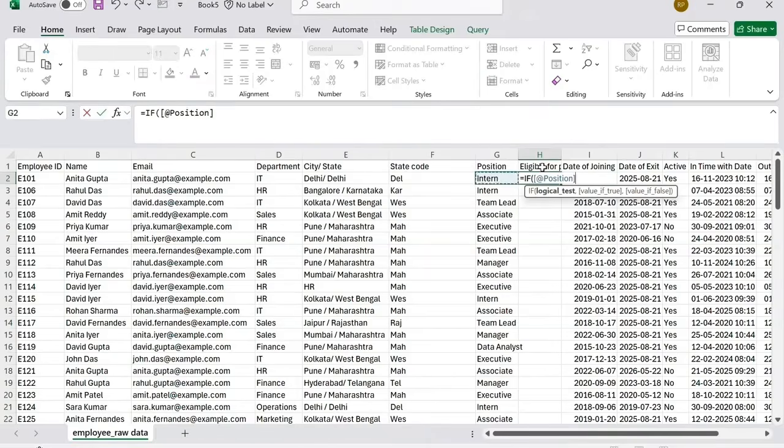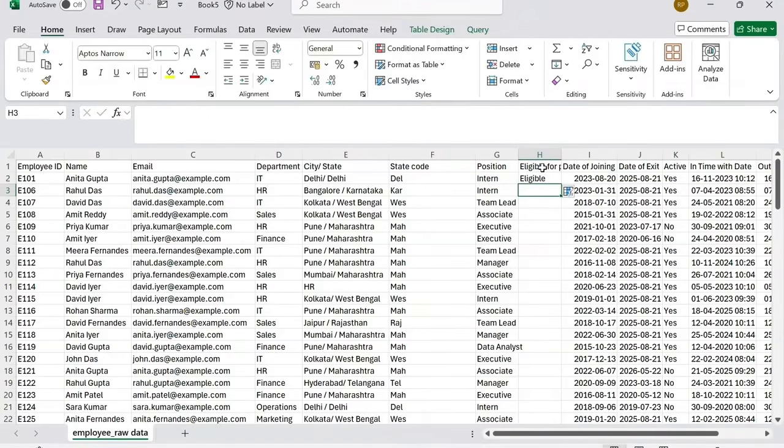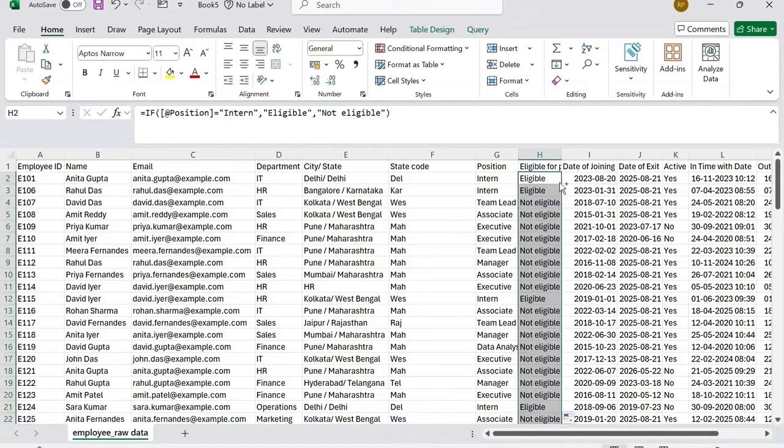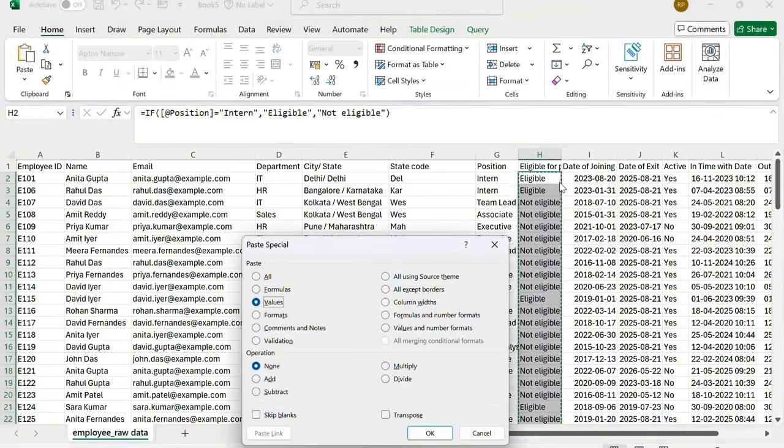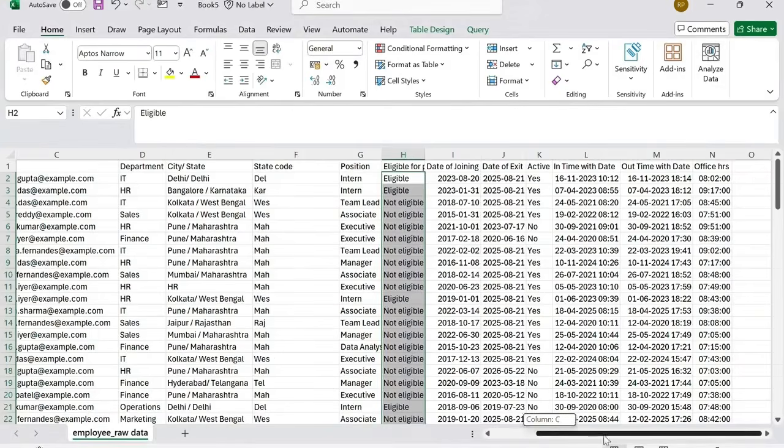So we'll write the formula equals IF, and we'll type intern in quotes. If it's intern, then we want it to return eligible or not eligible. As per the formula, it has returned eligible if the G column consists of intern, else it has returned not eligible.